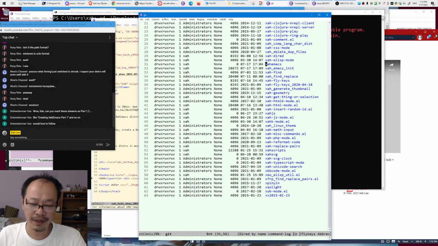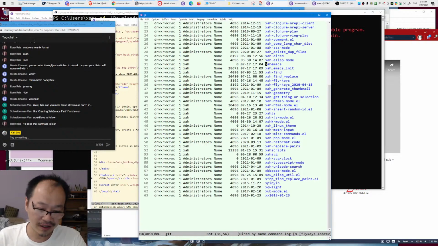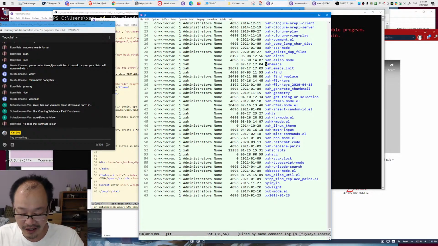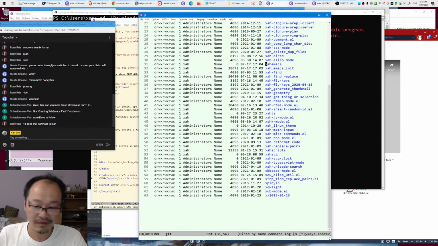For example, a lot of people like Hydra, which is a key binding package. There's God Mode key binding. There's Helm. There's Icicles, which is the old one. There are quite a lot of these that are very popular, and they are good. Some people like Projectile.